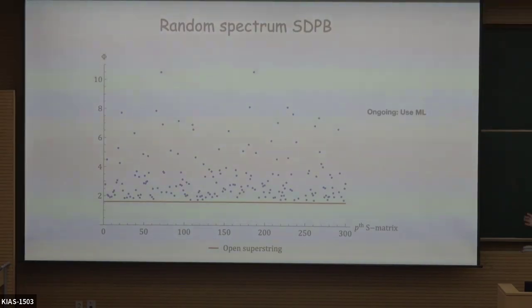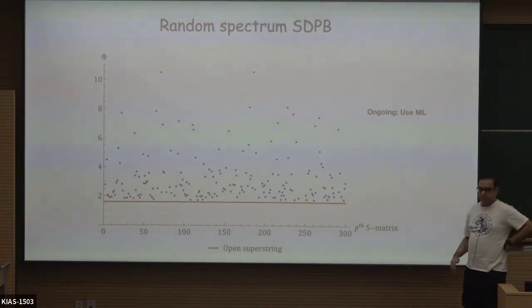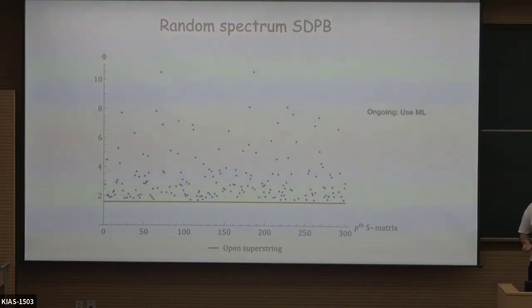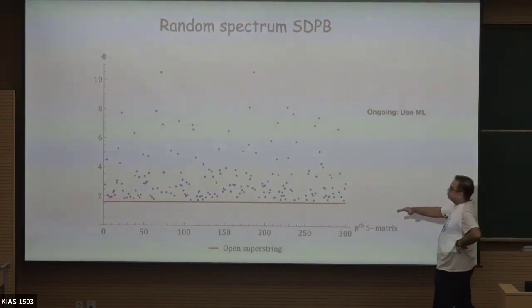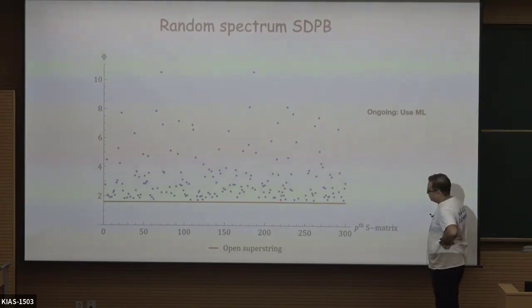This is the scatter plot. On the y-axis, you see the entangling power. The red line is the string value. We have done the simulation around 250 times for 250 different kinds of spectrum. And all of them, again, repeating the same exercise, give you an entangling power that is above the string value. So somehow string theory seems to be minimizing the amount of entanglement that is generated. This plot was generated using SDPB.